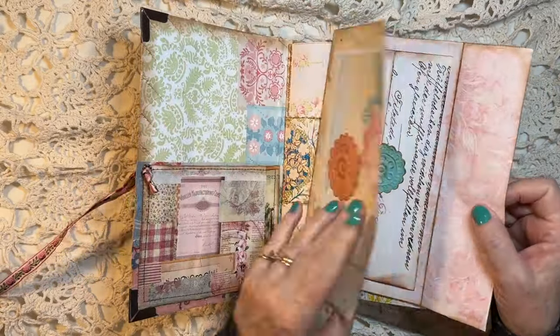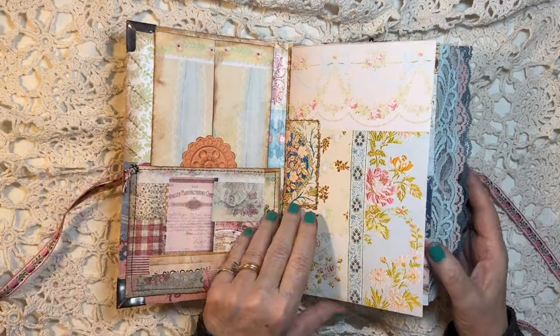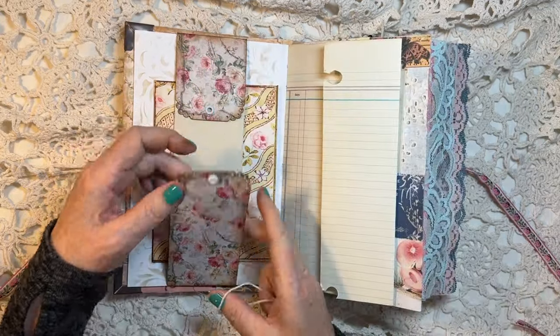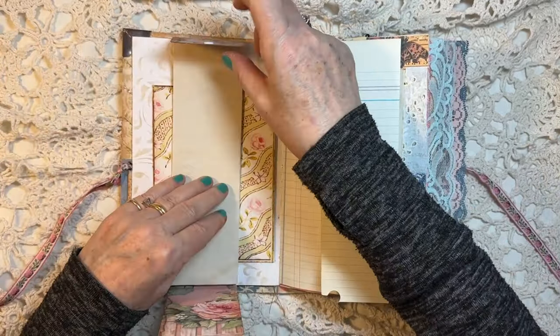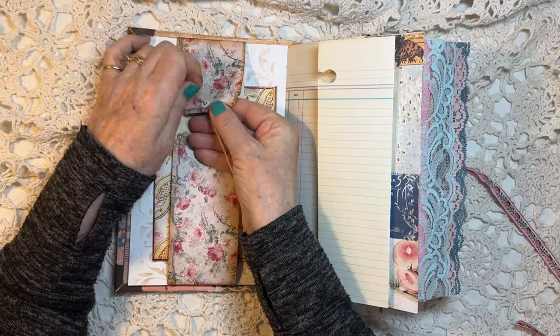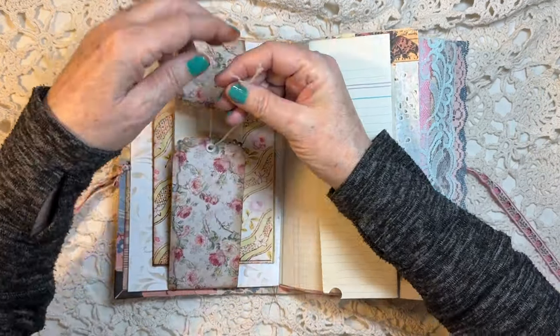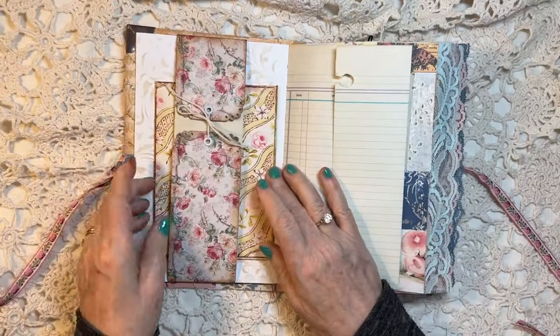That is in the front pocket. This little belly band idea is awesome and it was from my friend Sue at the retreat. You open this up and look — a whole bunch of journaling space. She gave me one that she had made for my idea journal and I made this one right away to get it in my brain. Sue watches my videos and I am really pleased to have gotten to meet her.